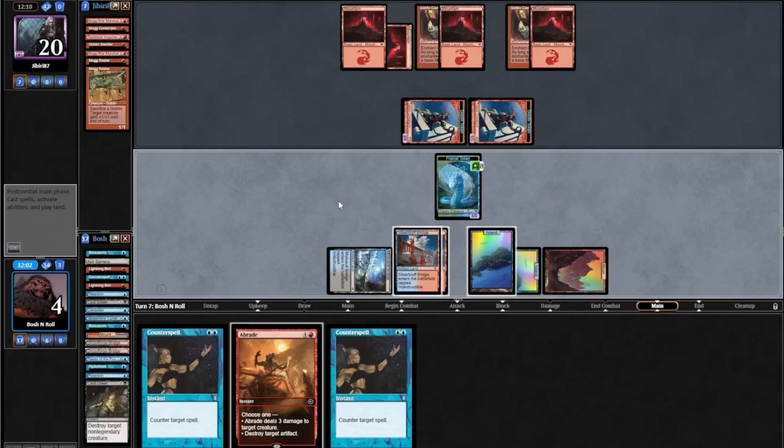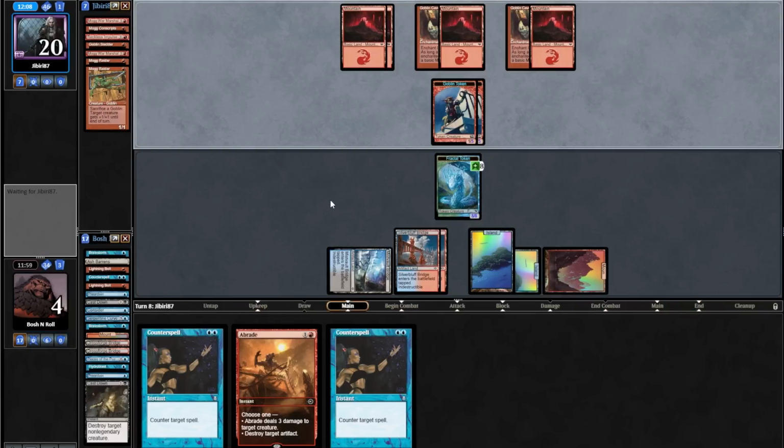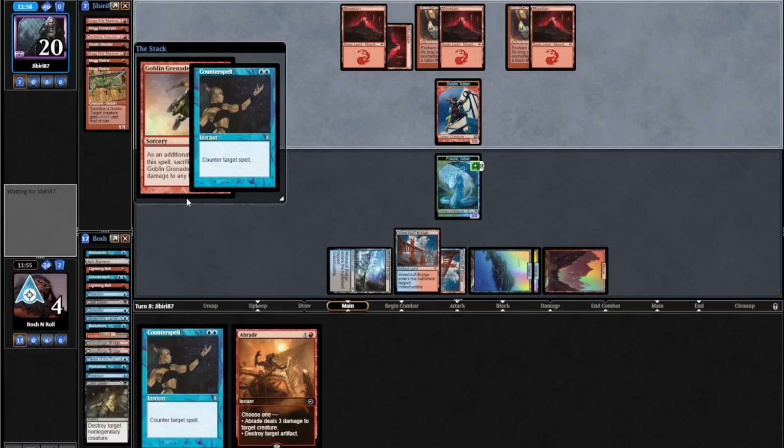And we saw they brought in Smash to Smithereens, which is just another lightning bolt. We know they have Goblin Grenade. We are not out of this game. It's just currently under control. Oh, good. They just straight up grenaded. That's a 2-for-1. I get one of their goblins out of play, and that's handled.